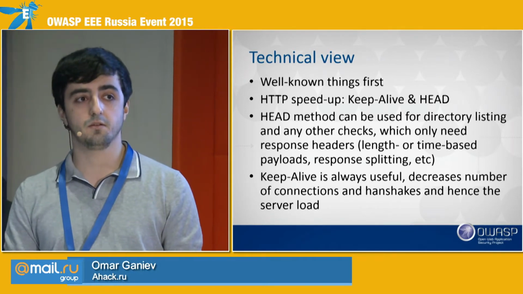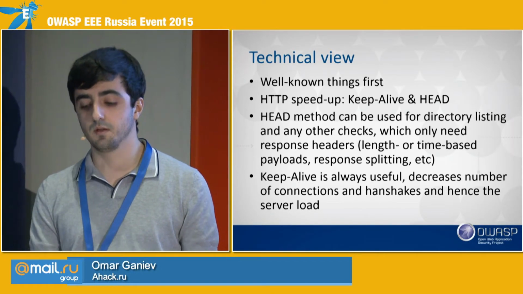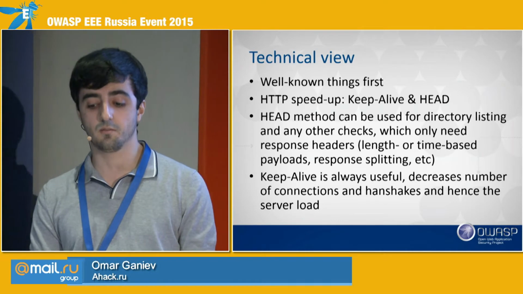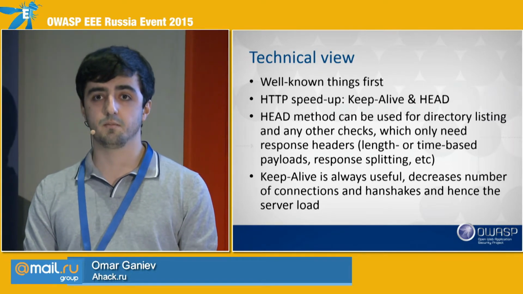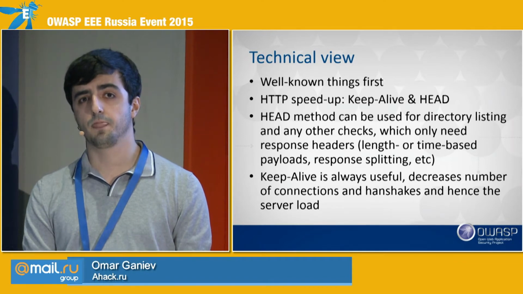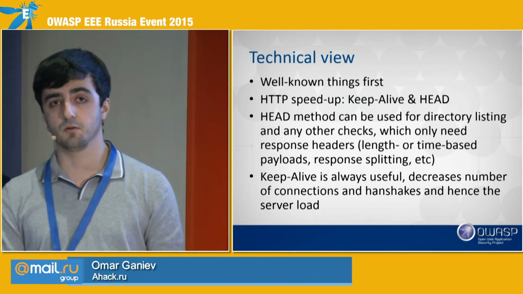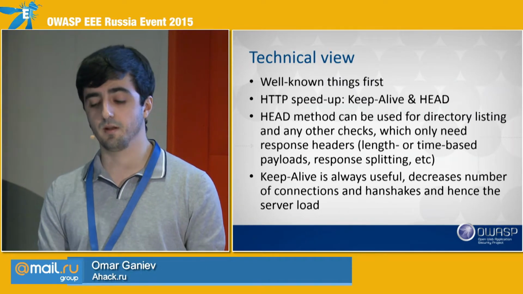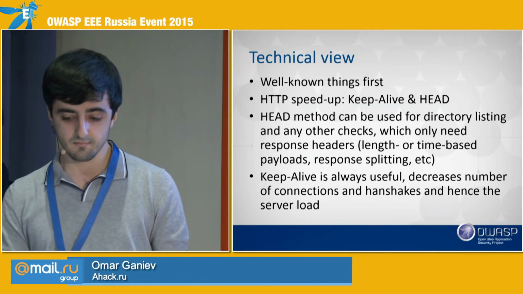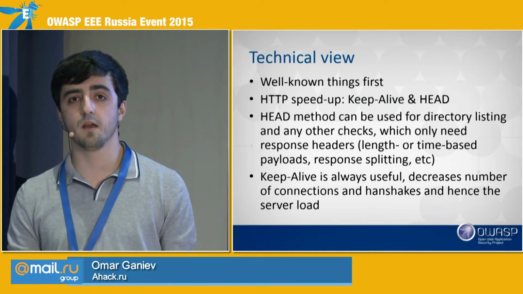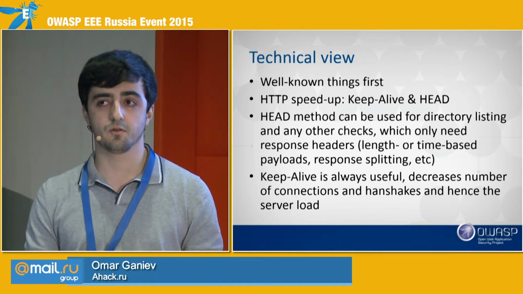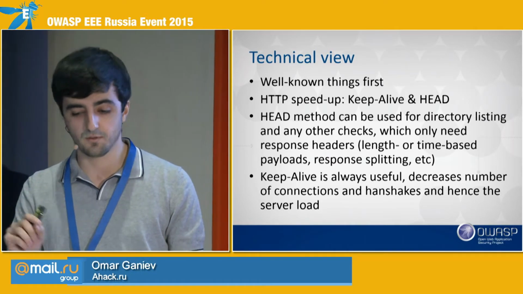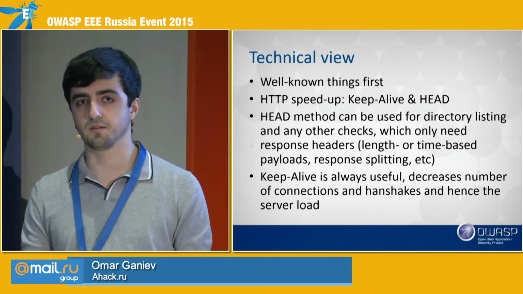While scanning, you can use one connection for several requests, even for 20, 50, 100 requests, if you use a keep-alive header. Also, when you are dir-busting an app, or you are testing for some time-based payloads, SQL injections, or, for example, SSRF vulnerabilities, or HTTP response splitting, then you only need the time and the response headers. That's why you can use just the HEAD method, not GET or POST. Well, POST, you actually need POST if you are fuzzing the POST parameters.